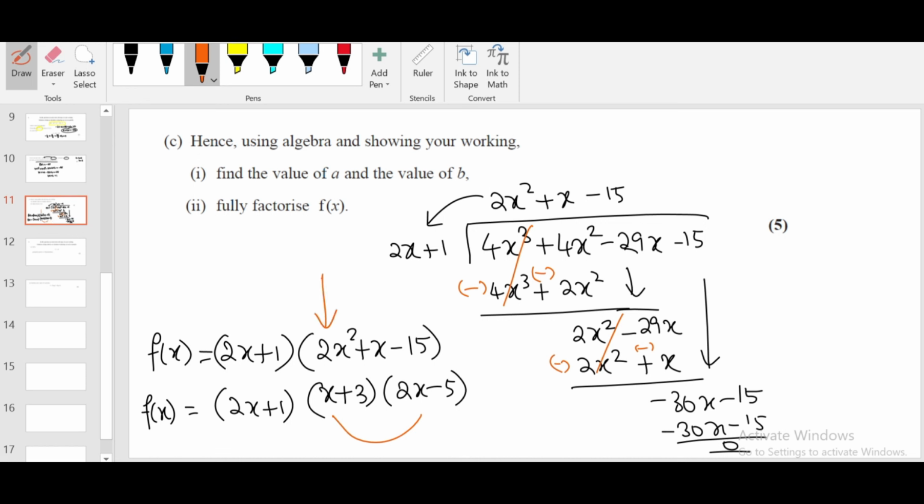So when you write the factors, always check when you multiply these two terms, you get the first term or not. Because when this function has a common factor, let's say, you won't get the first term. So you need to adjust the constant. In this case, it's fine. That's all. That's the final answer.